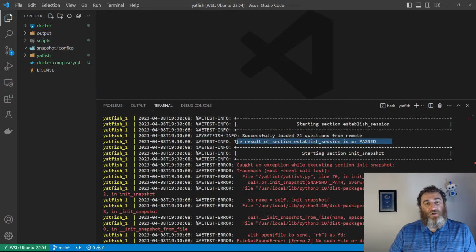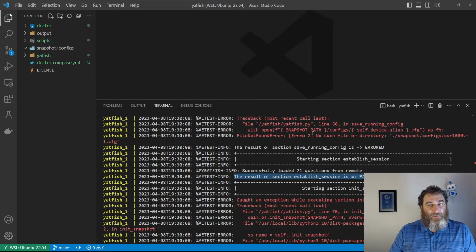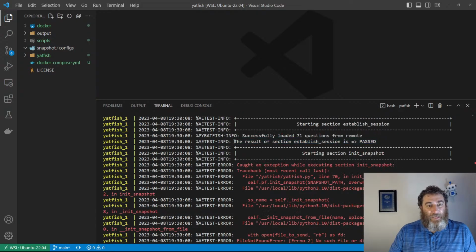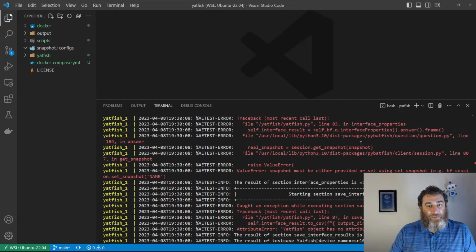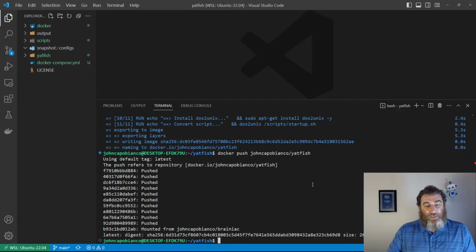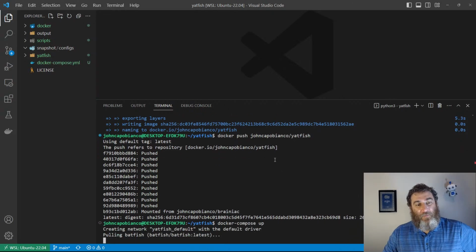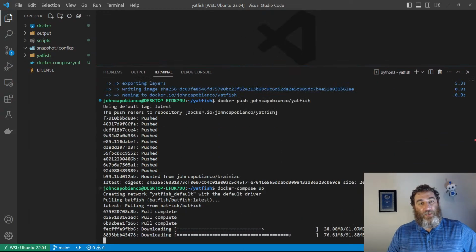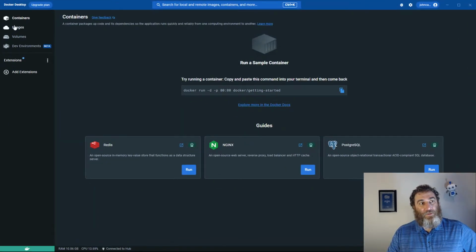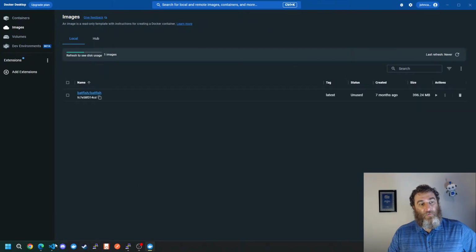So we did get a session. So it's going to work, everyone. I should have thought of that, just because the snapshot folder wasn't there. My session passed, so we're getting a real session. This is going to work, everybody. Don't doubt me just because I have a couple errors along the way. So that's going to come up, and we're going to watch it run in the console here.